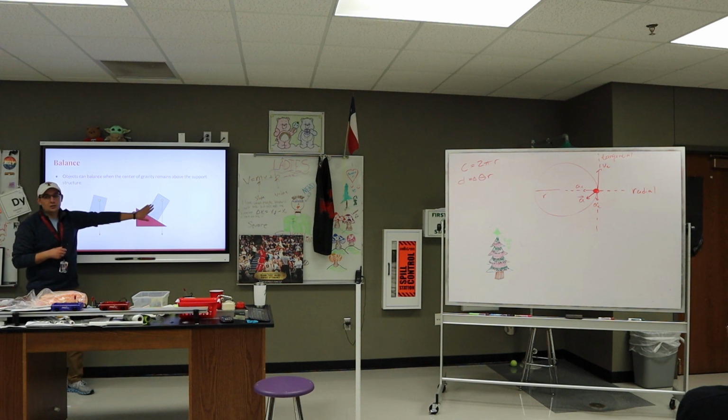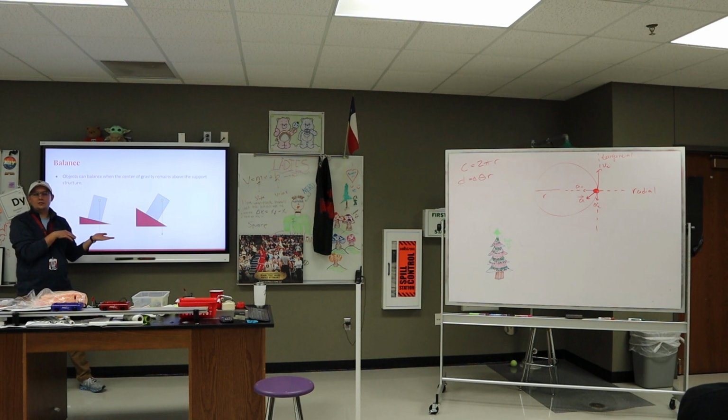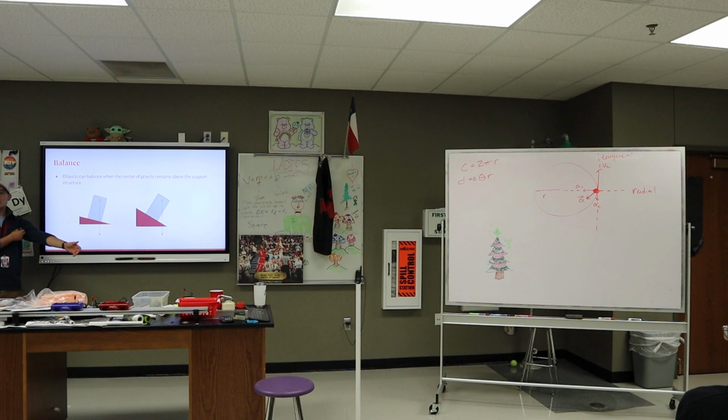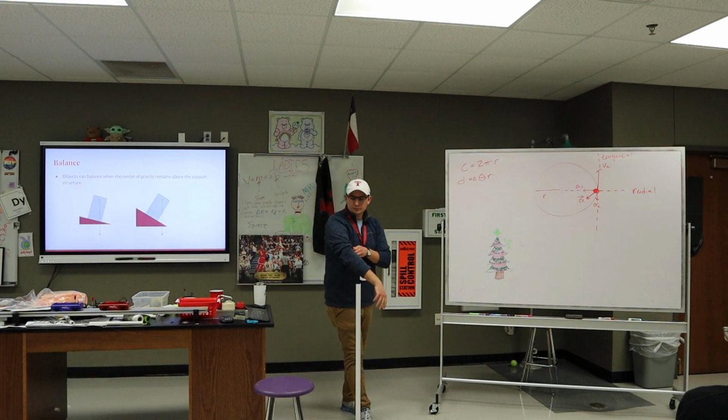With this object though, because this torque is going to rotate it this way, there's nothing in the way. And so it won't have a counter torque to oppose that gravity. It'll just rotate about this point and fall over. So it's a simple principle to understand why things balance. It's because they need a support structure under the center of gravity.